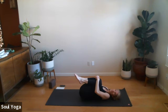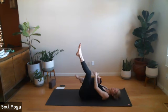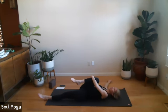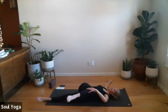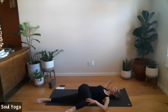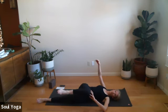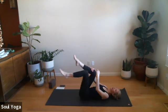We'll take a quick twist on each side here. Let the right knee be in. Let the left leg go long. Open the right arm out to the right. And take a nice twist over with that right knee to the left. Look over that right shoulder. And take three deep breaths here. And then come through center as you're ready. Take the other side.